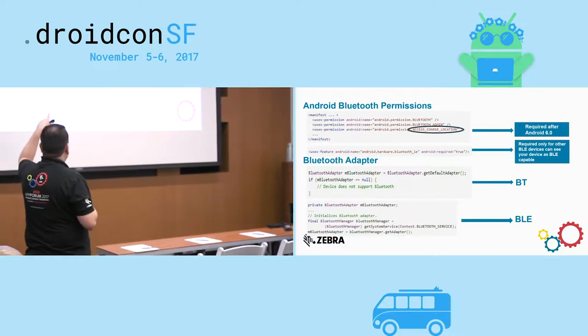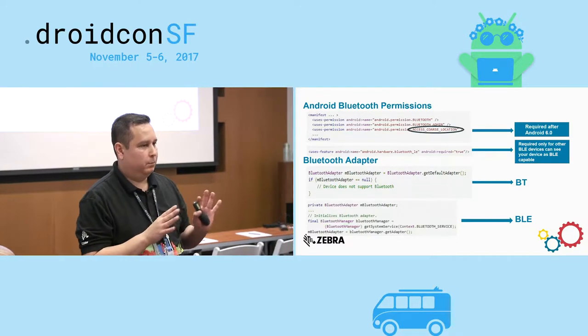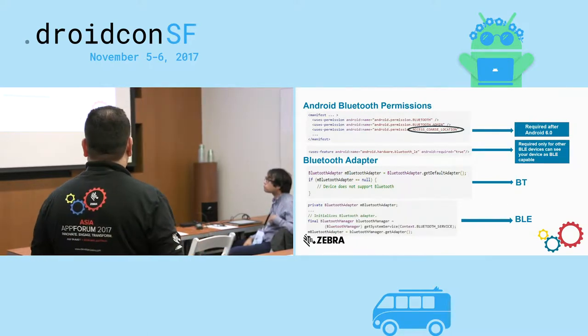The last part is that I'm doing both things together, the things that are similar between Bluetooth and Bluetooth low energy. I'm going to focus more on standard Bluetooth. Bluetooth low energy is a little more extensive and we don't have time to cover that, but I made some differentiation between both.